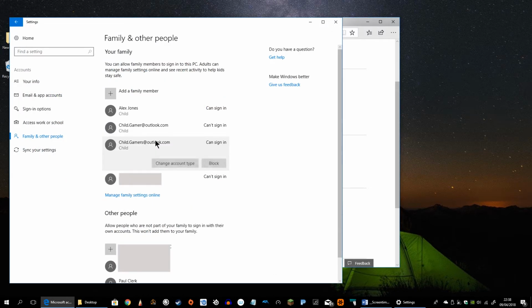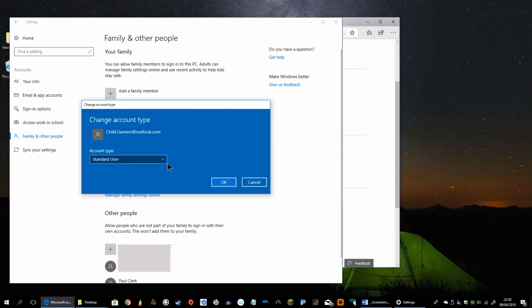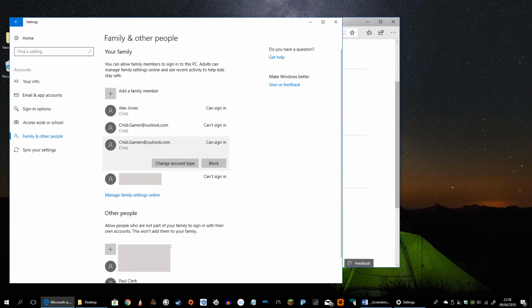A child account, being by default a standard account, is a useful option, first of all from the point of view of security, and also since the child would need your help if they wish to install something, and that way you can keep an eye on any apps or games they are using.